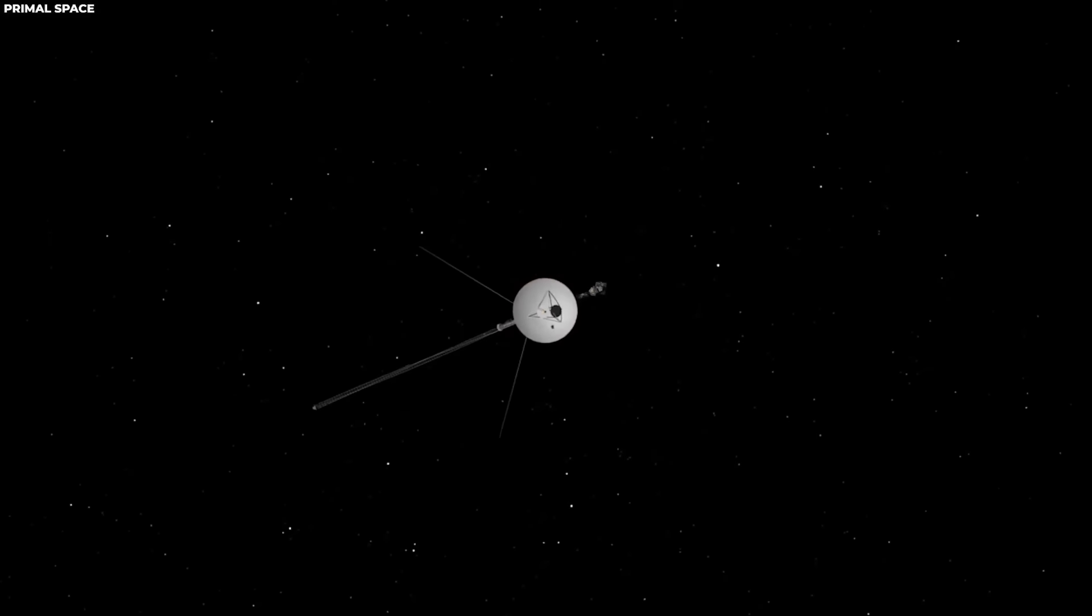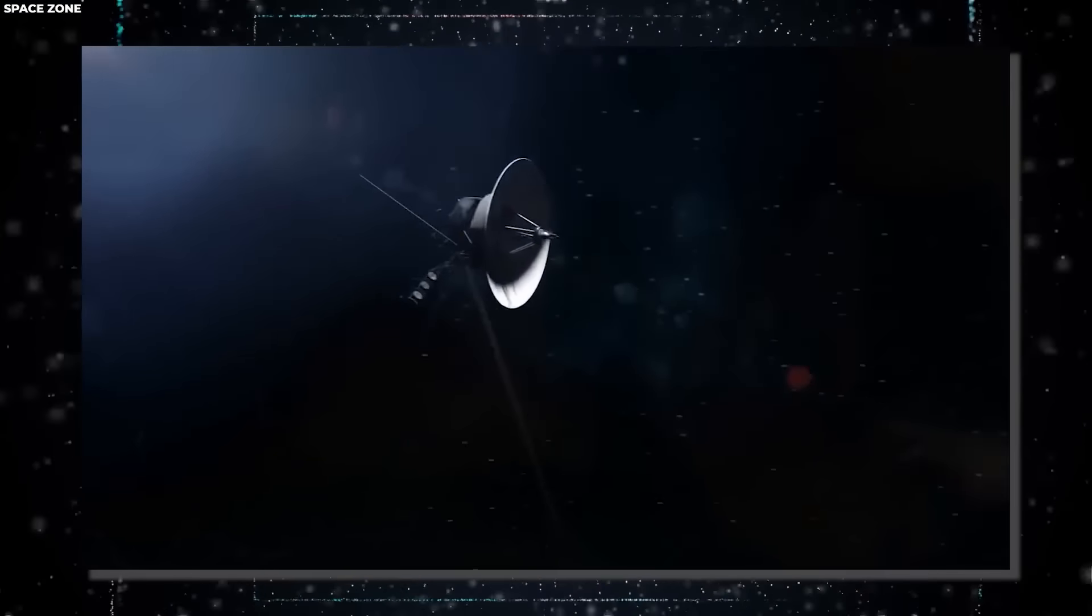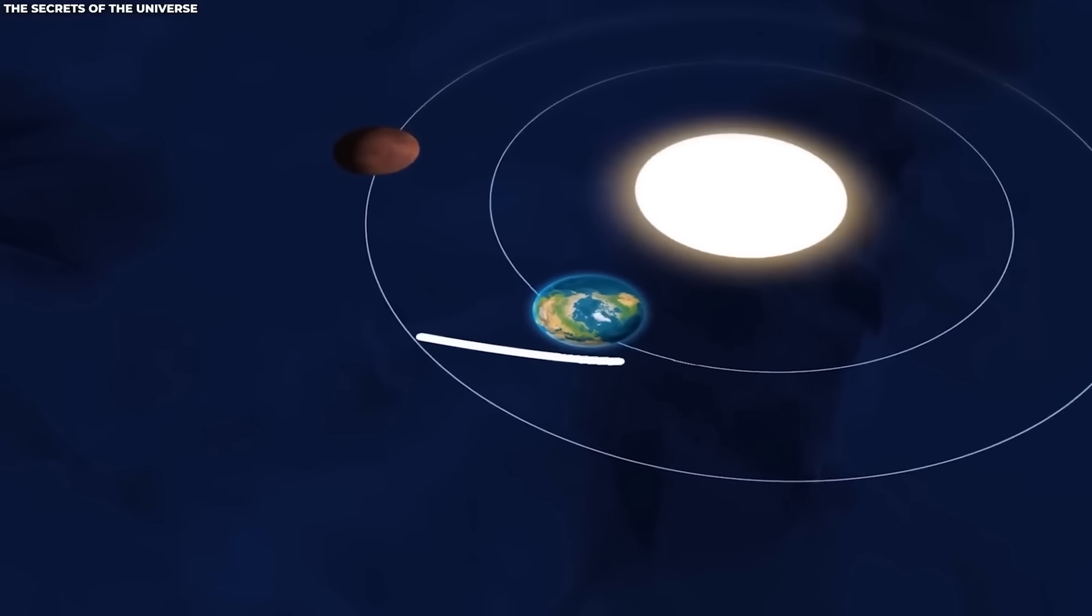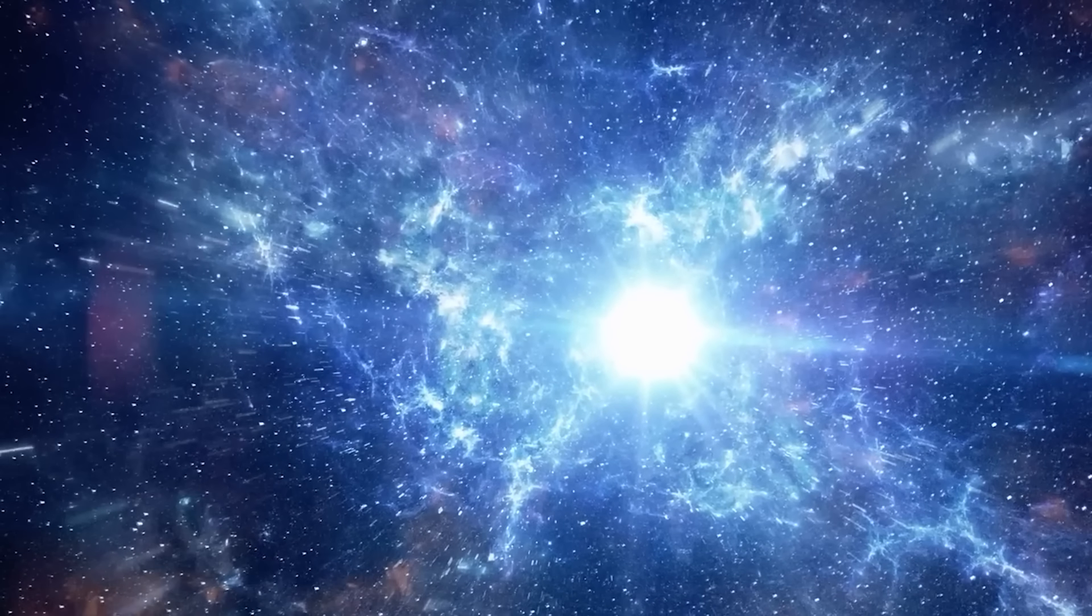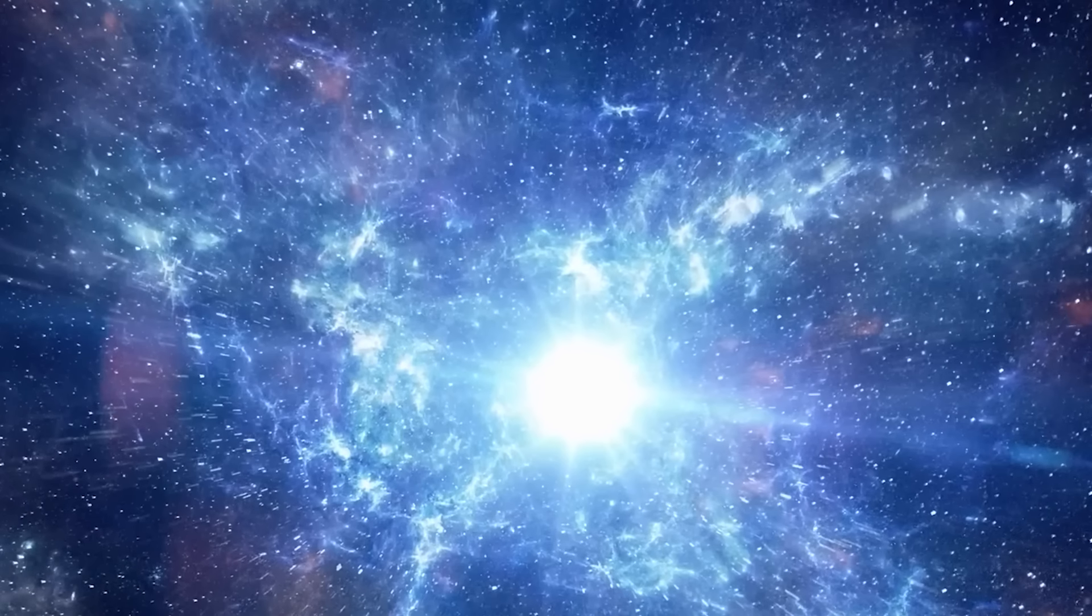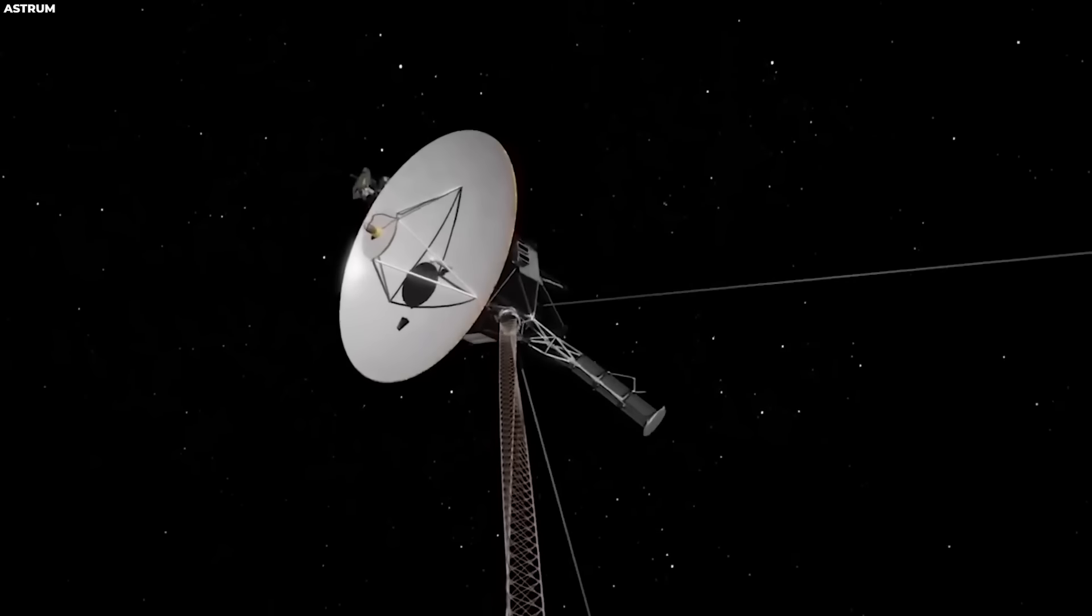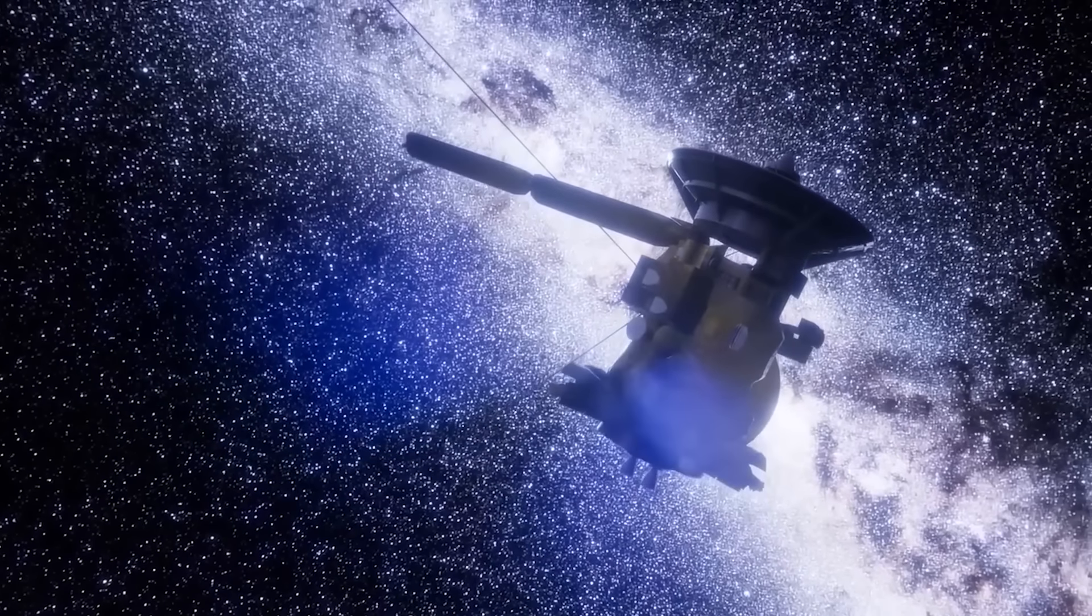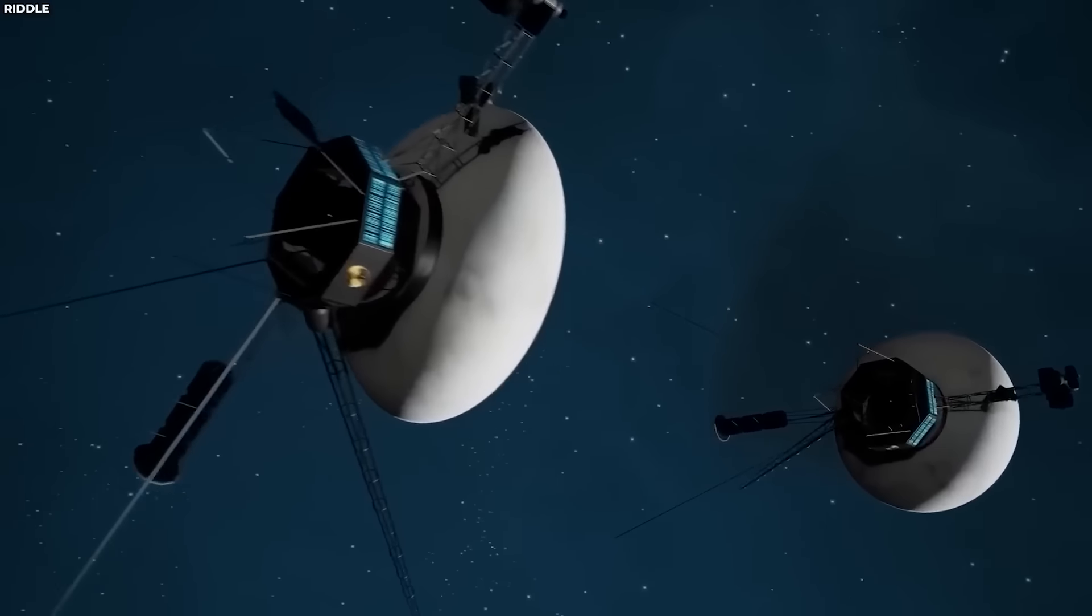The exploits of Voyager 1 and its discoveries. Voyager 1 has been exploring our solar system since 1977 and is now in interstellar space, the region beyond the heliopause, the bubble created by the Sun's energetic particles and magnetic fields. During its mission, Voyager 1 discovered a thin ring around Jupiter and two new moons, Thebe and Metis. At Saturn, it found five new moons and a new ring, the G ring. Voyager 1 was also the first spacecraft to cross the heliosphere, entering a region where influences from outside our solar system are stronger than those from our Sun.